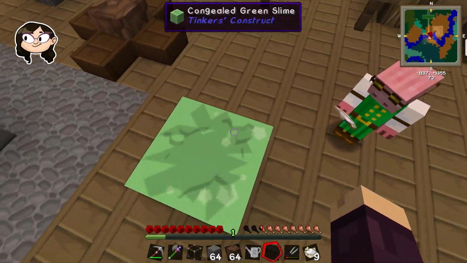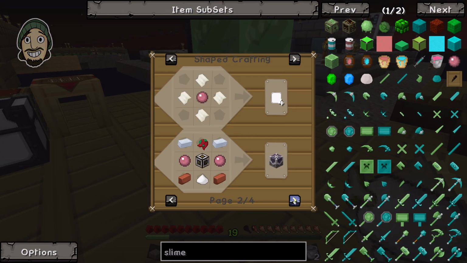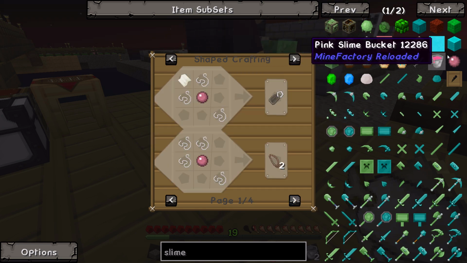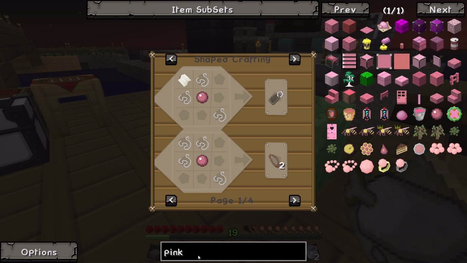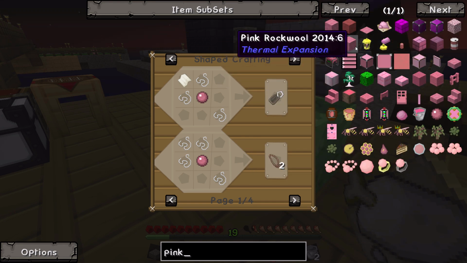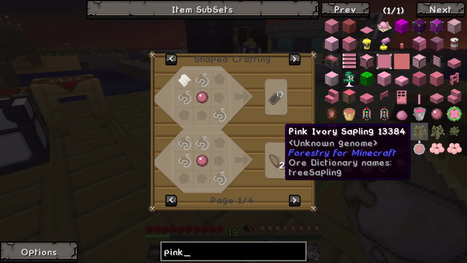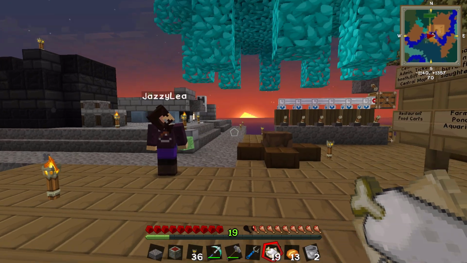Let me see. Uses for pink slime balls. You can make name tags and leads. A bunch of random stuff. I don't see any. Let's look for pink bouncy house. There's pink wool, pink stained glass. I don't see pink slime as a thing, but there are pink slime balls and pink slime, so we could have slimy channels of pink slime. Sounds so gross when you break it.